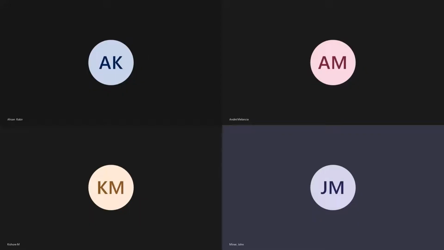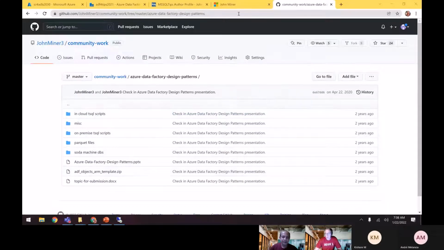And today we're going to talk about exploring design patterns for data pipelines. And I call it data pipelines because data is now not only in Azure Data Factory, but also in Synapse, right? So I'm going to share my screen, and that way I can start the presentation, and I'm going to stop my video, so hopefully we can save some bandwidth.